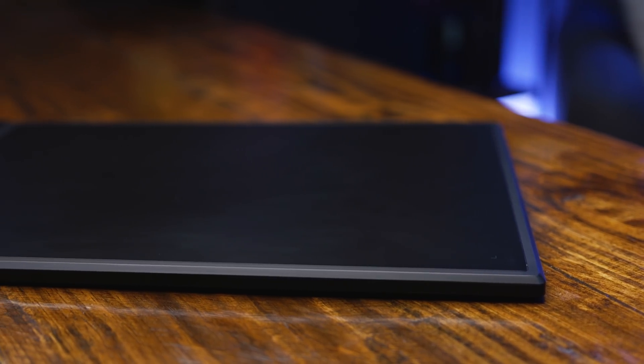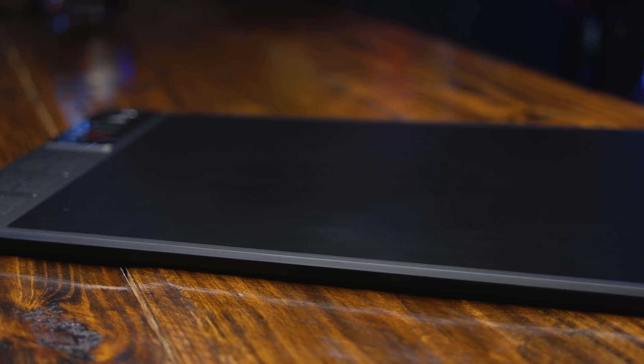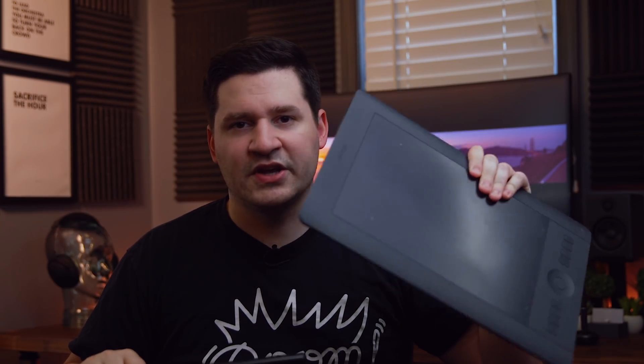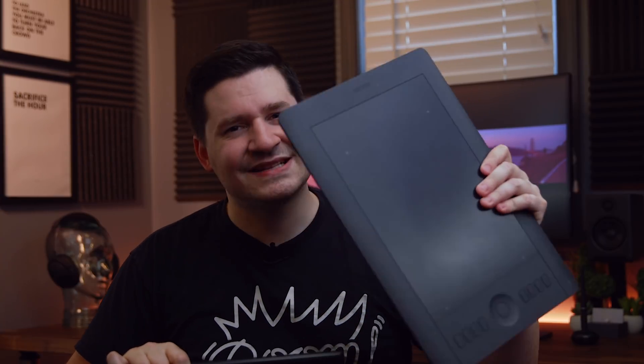So longevity — how long will these tablets last? With the Huion, I just don't know. I've only had it for a couple months. It's been great while I've had it, but I just don't know. Wacom — I've had three tablets, and I've had them all for 10 years, and they all work great. I beat them up, I use them all the time. Also, if you shake the Huion, you can almost feel like little stuff — something maybe is not quite as tight in there as it should be. The Wacom, you feel like you're holding a piece of slate, and it's just totally silent. It's as if it's one just solid, unmovable thing. This feels pretty solid, but just not to the same level of craftsmanship as the Wacom. That's what makes me question the longevity of the Huion. Will it last 10 years? But maybe five years at $165 — that's a pretty good tablet to last you that long.